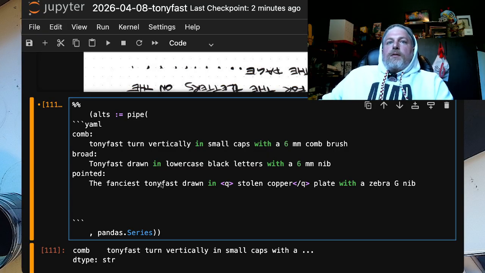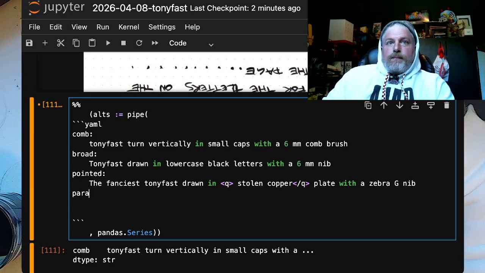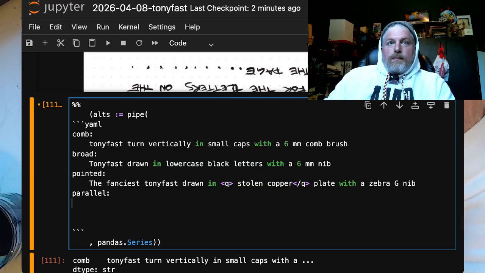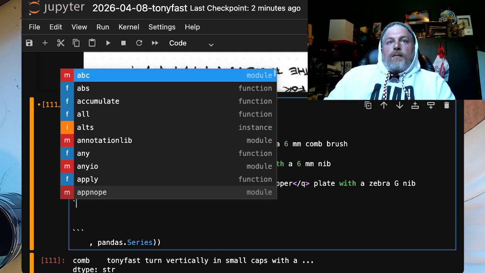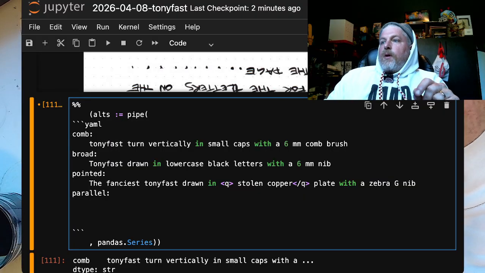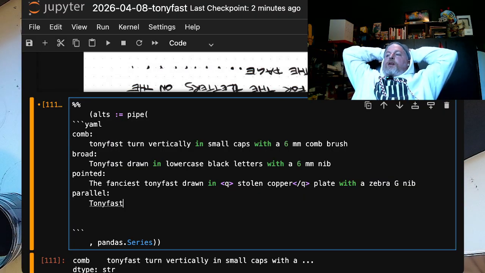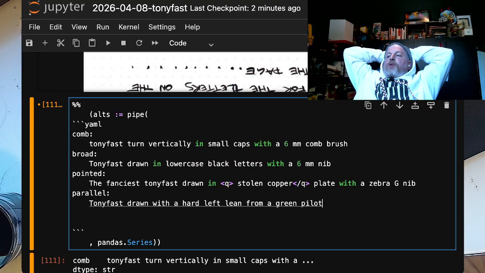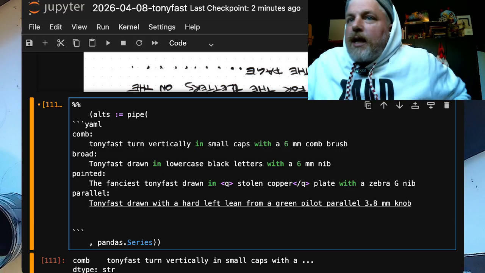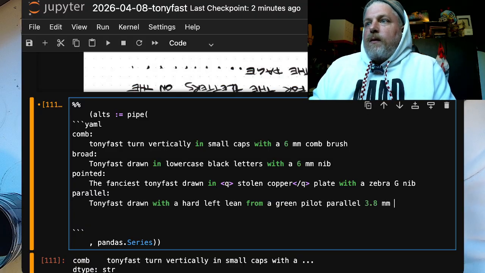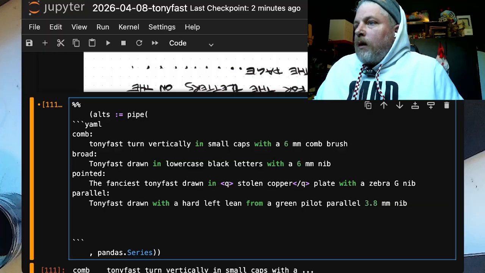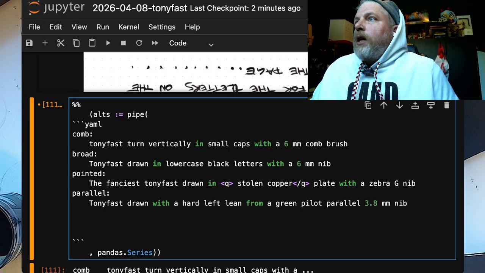Okay, moving along. Tony Fast drawn with a hard left lean from a green Pilot Parallel 3.8mm nib. Okay.